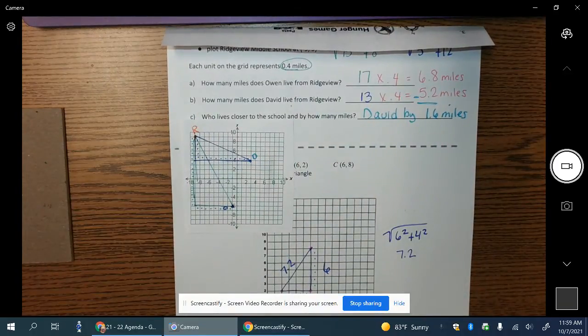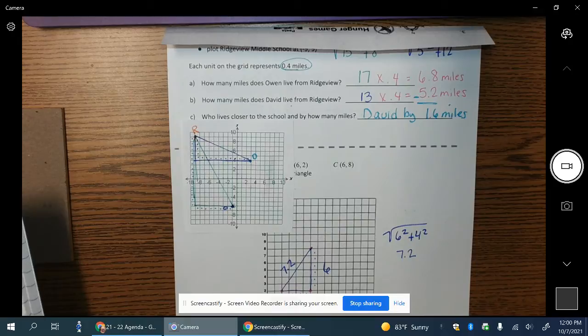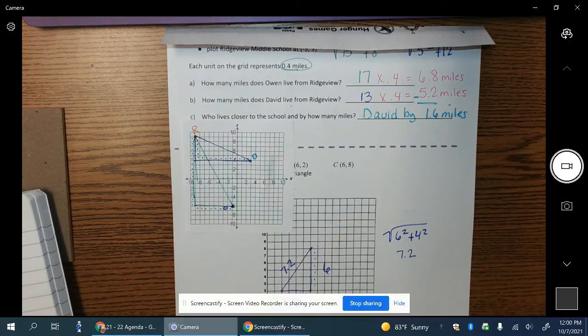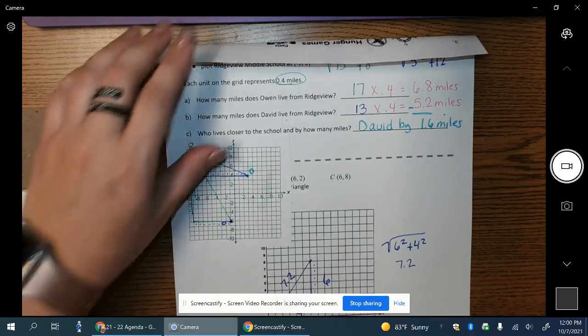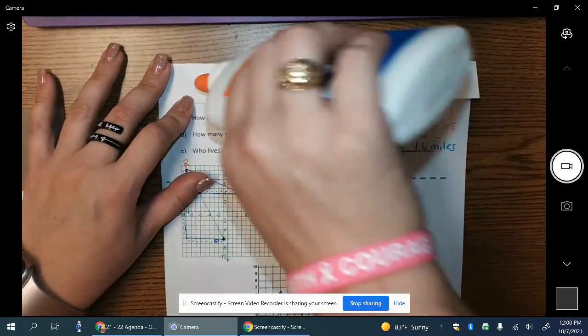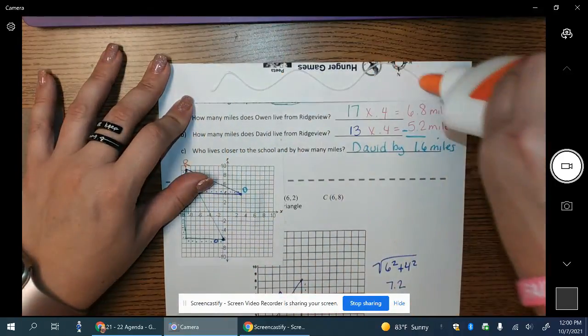Okay? You have 11 minutes and your homework is 6, maybe 7 questions. It's very similar to last night's. A lot of people will probably finish right now. That's fine. I'll take it if you finish early. Ask for help if you don't know. Okay? It is okay to double check your answers. It's okay to ask for help. Use this time so that you don't have homework tonight. If you have any, it should be very, very little.